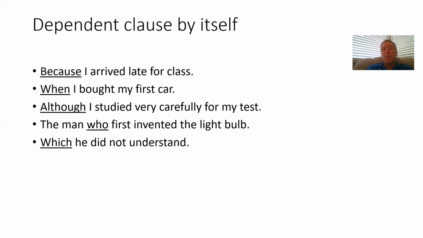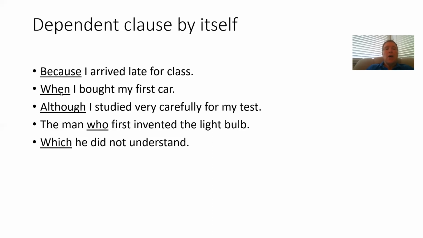The other kind, probably more common, is a dependent clause by itself. To recall, a clause is a group of words with a subject and verb. And a dependent clause has a dependent word at the beginning of it that renders it no longer complete by itself. It changes an independent clause to a dependent one. Just to review from a previous lesson, if I did not have the word because there, and I just said I arrived late for class, that would be complete. That would be an independent clause. But because I have this word because, this is a dependent word, now it's a dependent clause. Because I arrived late for class, now it's no longer complete by itself.